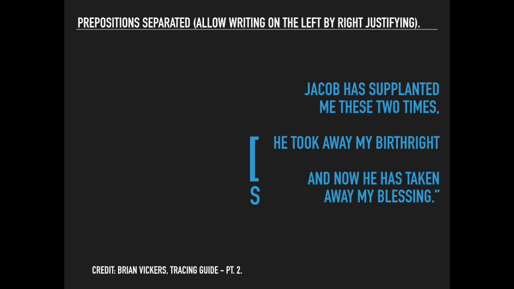So these two things are connected. The idea, 'Jacob supplanted me these two times,' we're going to bracket to the explanation of 'he takes away my birthright, and now he takes away my blessing.' The idea is Jacob supplanting me, and the explanation is his behavior. How did he come about doing what he did? So the idea and the explanation are connected to the series. The first proposition is connected to the second and the third.